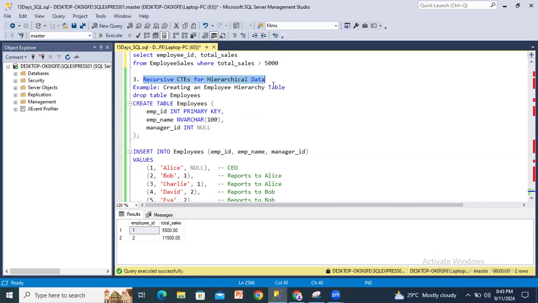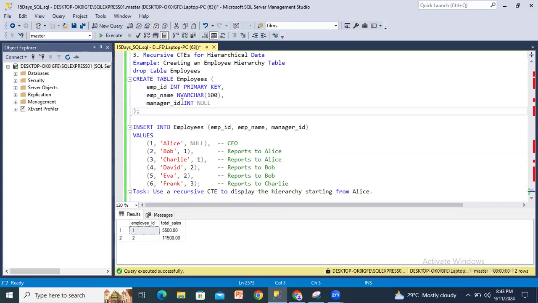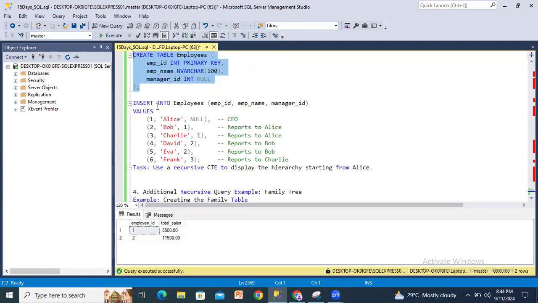So in this, we have to create an example. We'll consider an employees table. In the employees table, we create employee ID, employee name, manager ID.